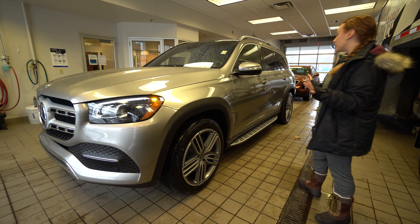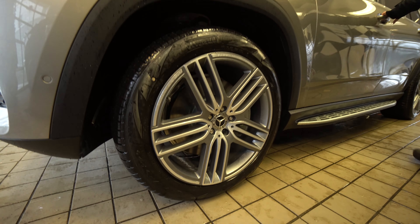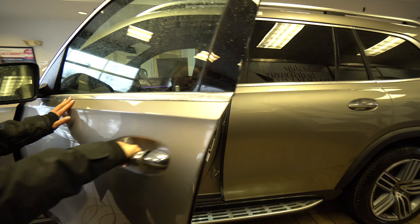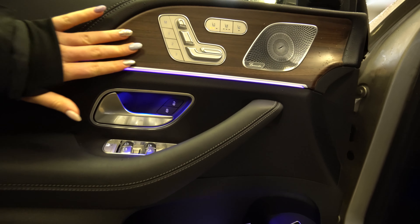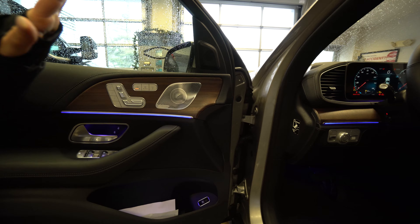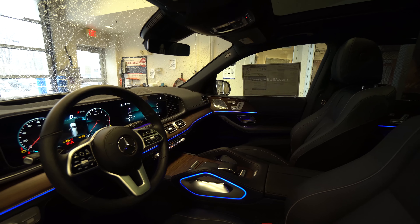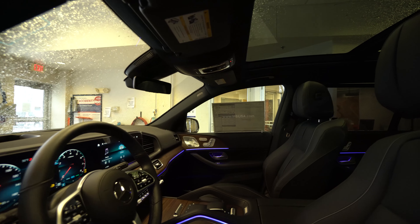This vehicle has so many pluses — it's insane. It's got the driver's assistance package, the multimedia package, and black Nappa leather on the interior. The ambient lighting is on right now and it is a darker day so you can see it. I'm just going to open up this door for you. Look at that beautiful interior — it's absolutely stunning. You have your natural grain walnut trim as well, with memory seating. Heated, ventilated seats, as well as being able to manipulate the passenger side. It does come with the warmth and comfort package, so you have heated and cooled ventilated cup holders. You've got that beautiful continuous dash on your screen with the multimedia touchpad in the center.